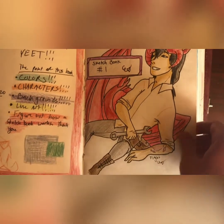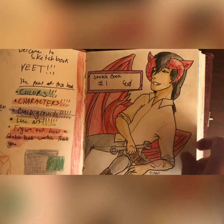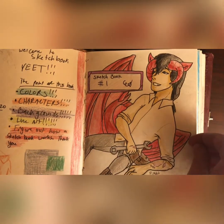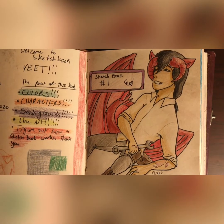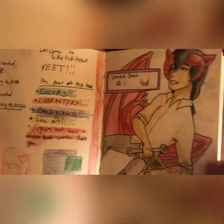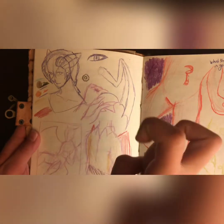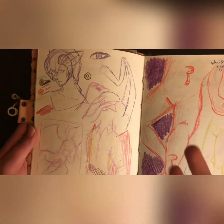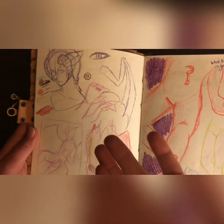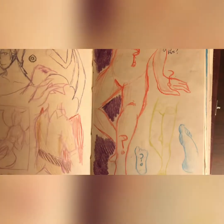I think he's an architect, or he works with machines and stuff, and I actually really like him. He's a species called a Skeleon, which is a species I created — they're mostly human but partly dragon. There's a lot of Skeleons. I love dragon Skeleons. This was my thumbnailing for him, because I was like, I should probably try thumbnailing. I tried it and I don't actually really like thumbnailing — I kind of hate it — so I don't do it, like, ever.